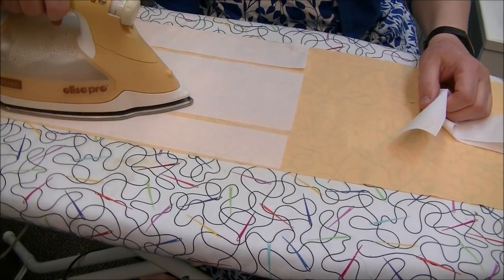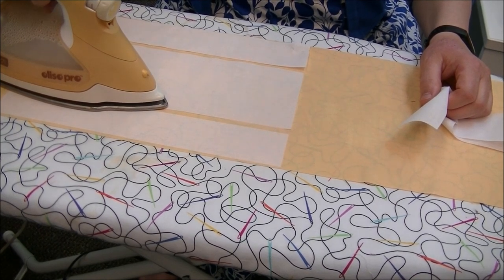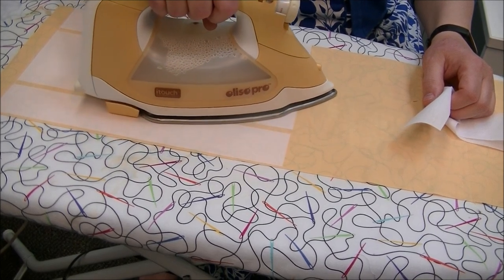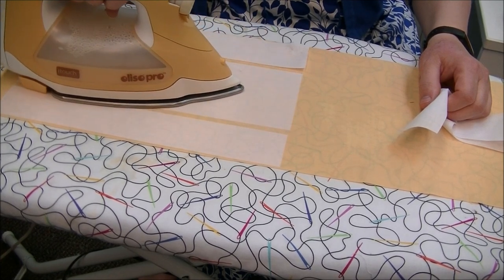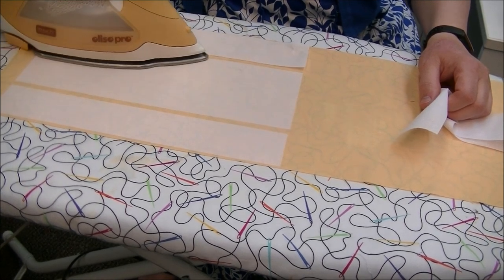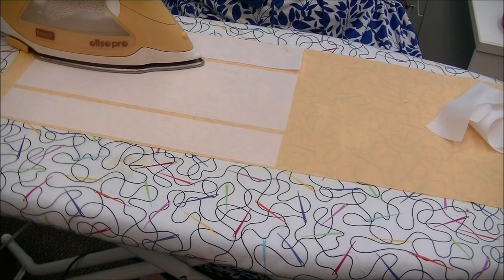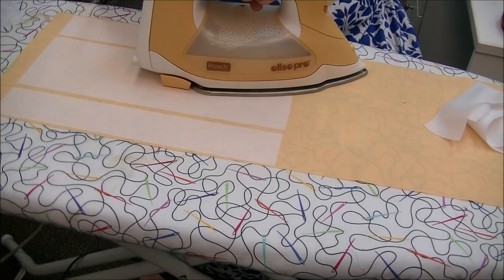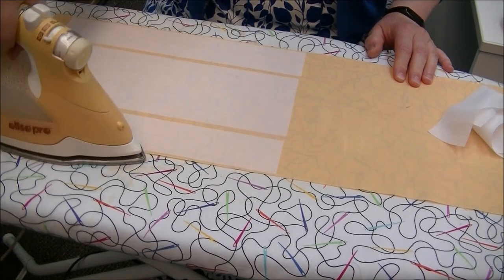It is clever. So when you're looking, why am I cutting these bits? There's a reason for it. All right, so again, iron this down. And again, the SF101 is an actual fabric interfacing as opposed to a non-woven. She's not very specific. All she says is a fusible woven interfacing. Okay. I thought SF101, I've done bags before, and SF101's always nice.